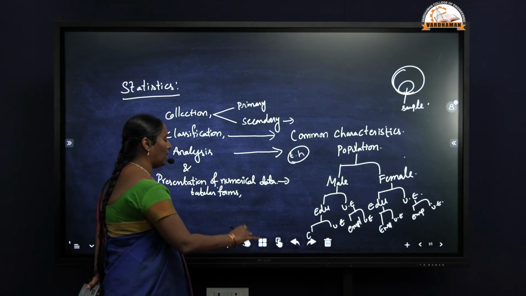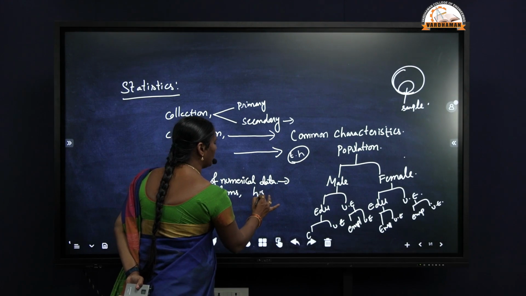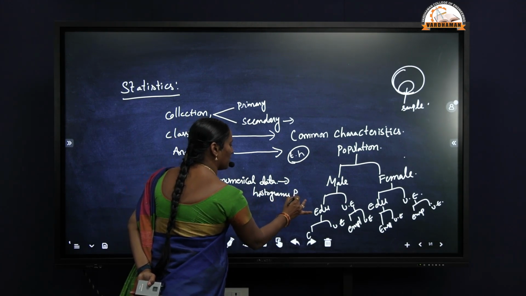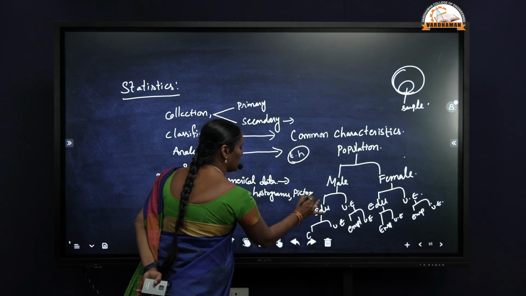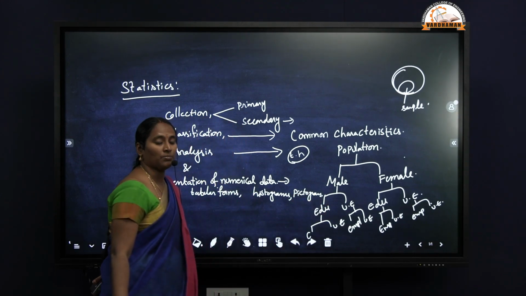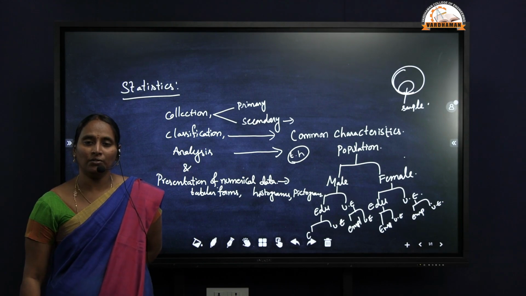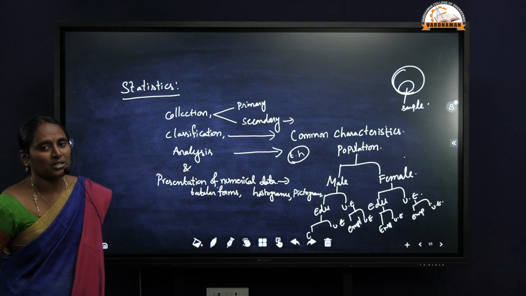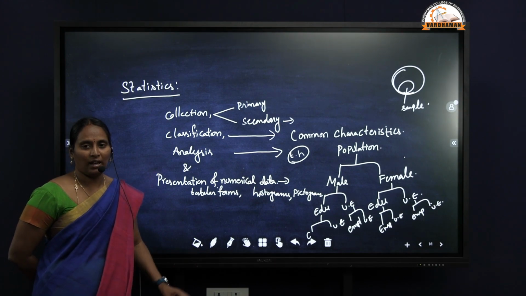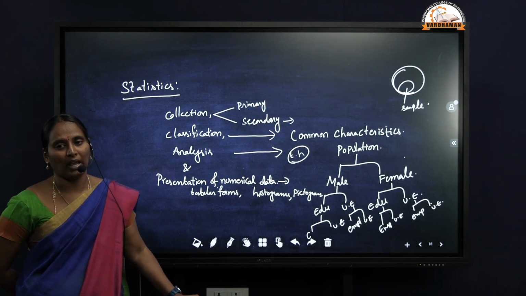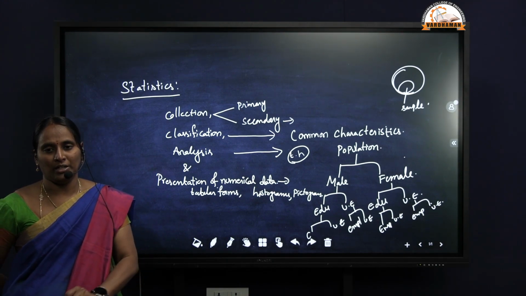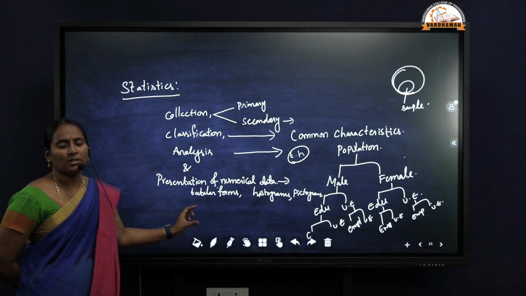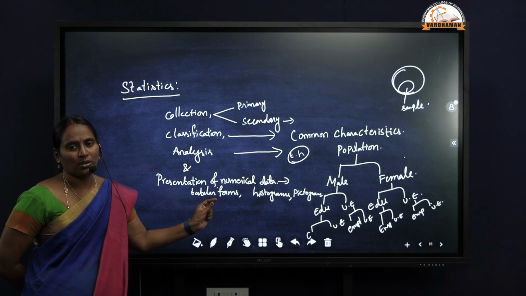So not only that, we are going to represent the data in terms of graphical representation like histograms, pictograms, frequency polygons, percentage diagrams, bar diagrams. So everything we are able to calculate. Now, based on the concept of statistics, we define collection, classification, analysis and presentation of data. By using all these concepts, let us now see the concepts of probability.